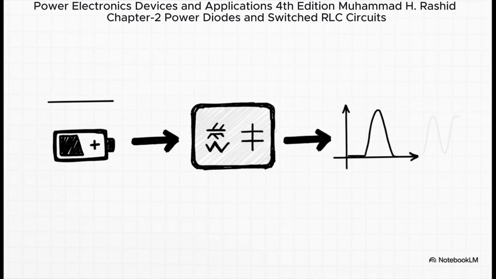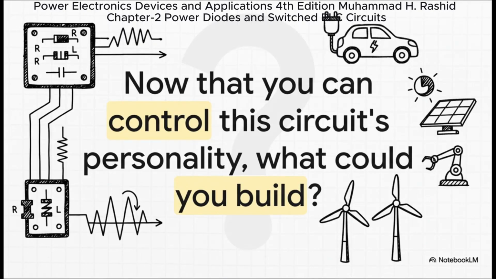And here is the key reason why. By taking a DC voltage and switching it into an underdamped RLC circuit, we can generate a pulse of current that looks an awful lot like half of a perfect sine wave. And that is the fundamental building block for things like power inverters that turn DC power into the AC power we use every day. So this is really the big takeaway.